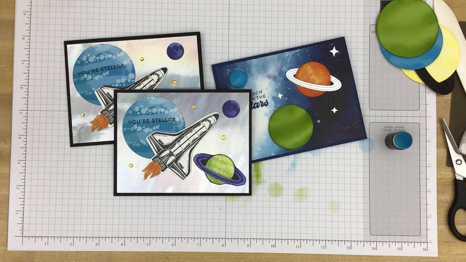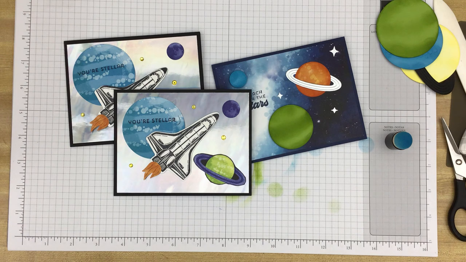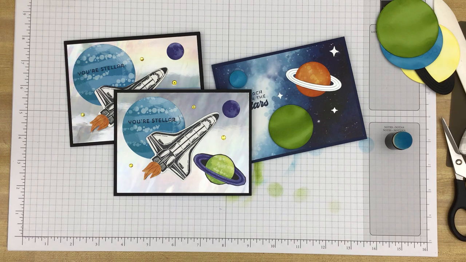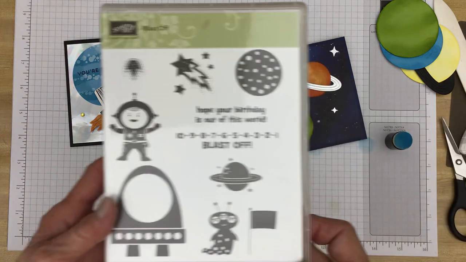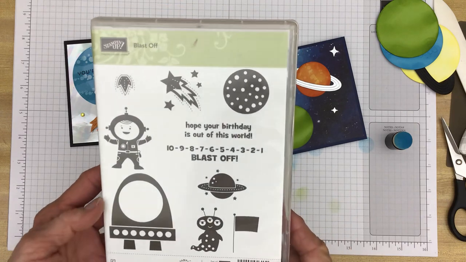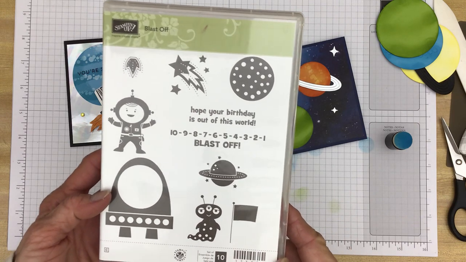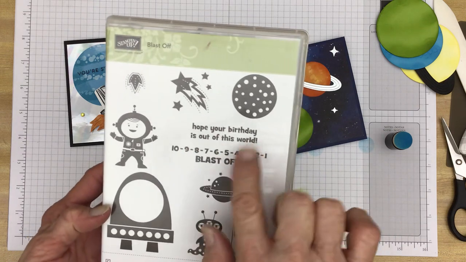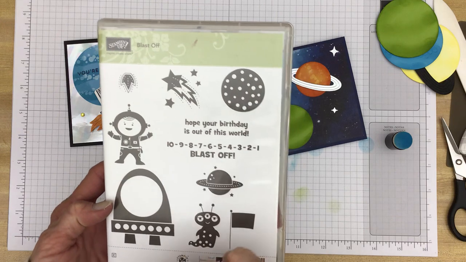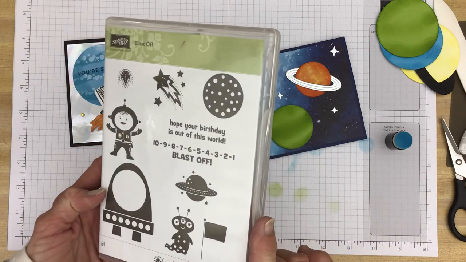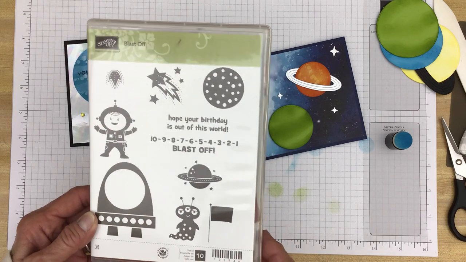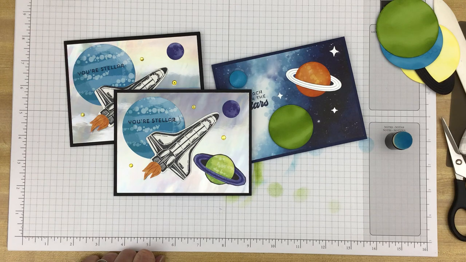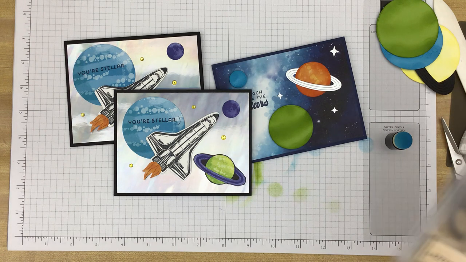I always like to, when I can, combine what I have with what I get new. It just seems like it makes my stamps or tools or cardstock and those kind of supplies, they're more versatile. Now, another stamp set that goes back, like maybe 2013, 2014, is the Blast Off stamp set. And this I always thought was so cute for the kids in my life because they all loved outer space. And hope your birthday is out of this world. And the 10, 9, 8, 7, 6, 5, 4, 3, 2, 1, Blast Off. Thought that was kind of cute. And of course, there are some other images that might be cute to use with the Reach for the Stars stamp set. And then, if you're like me and you keep stamp sets from way back when, there's this one. It's Greetings Earthling. And I think it is from 2009, maybe.